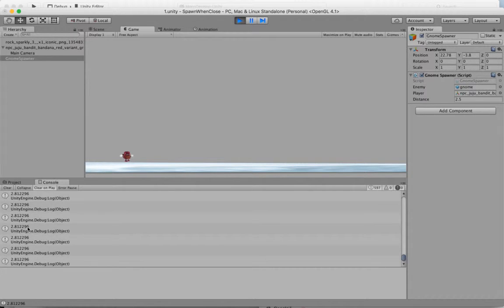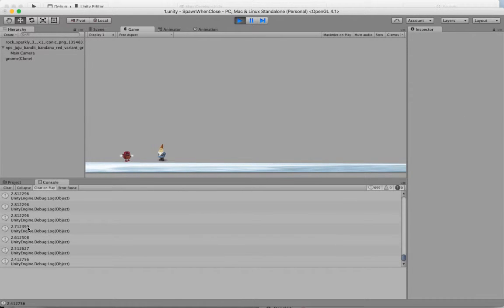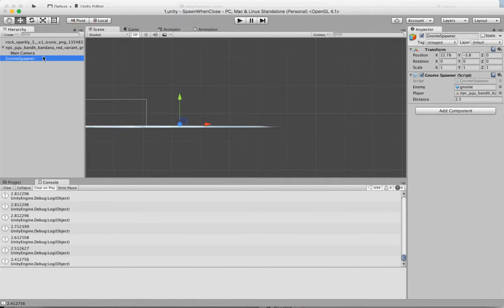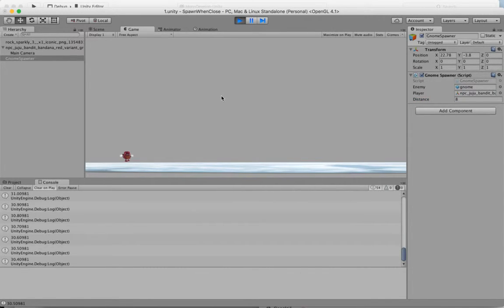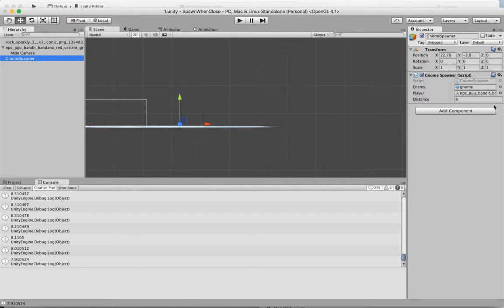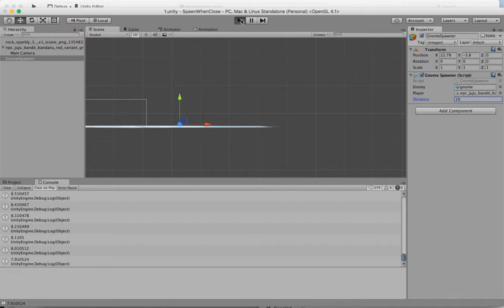Pretty soon, we should be within 2.5, and then it starts spawning. So 2.5 was really small, because it spawned right here. And we want to spawn it just when it's off screen. So I don't know, let's make that like an 8 or something. And then let's run and see when that thing starts to spawn. So now we're cruising, there's our distance. We're going down to 8, it starts spawning, but it still shows up pretty much in the middle. So let's make it a little bit bigger, about 16, and go.